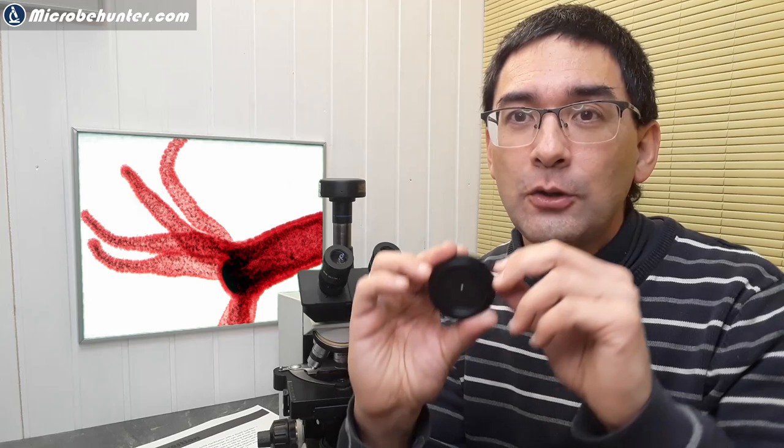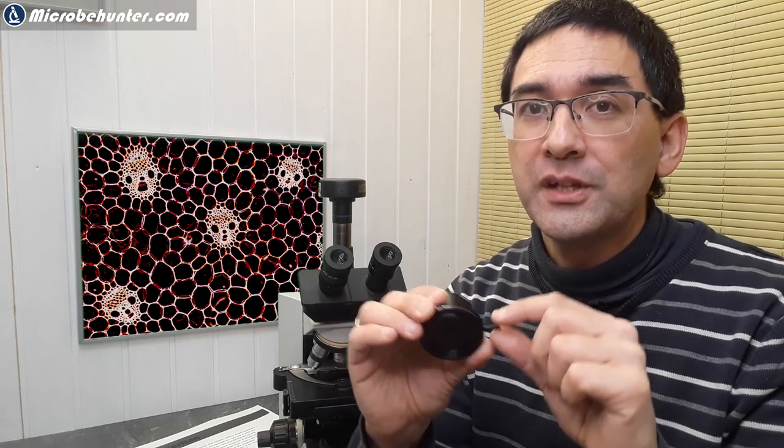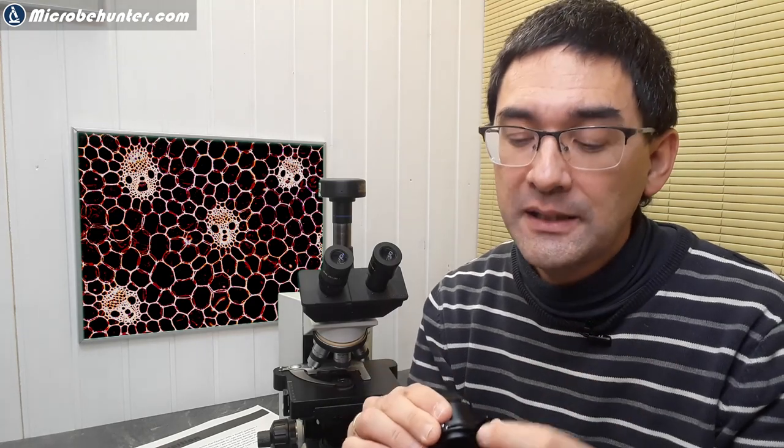So when you put in a new specimen, I always close it all the way, I turn up the light intensity to compensate for the loss of light, and then it's much easier to focus because I can see the specimen much more easily. Then what I do is I open it up a little bit, and what opening it up results in is a lower depth of field. Of course there's also the side effect of a brighter image, but also the resolution will go up.